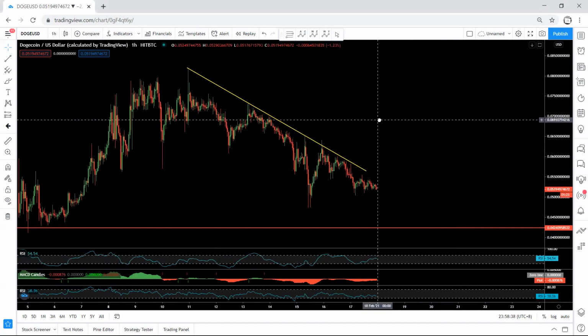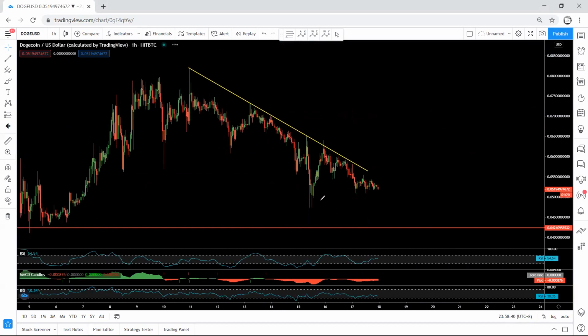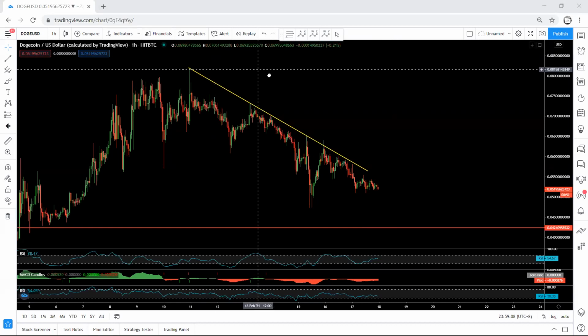Now we'll have two options. Whether we wait for the price to drop and break this low, because in my last video I mentioned we can still expect the price to test this low, this trend line, which is 0.042, before we get the next up move. Now the question is whether this is a correction for the price to drop, at least break this one, then from there we look for buy, or the price can start a reverse and move from here. Now we will look at both options.